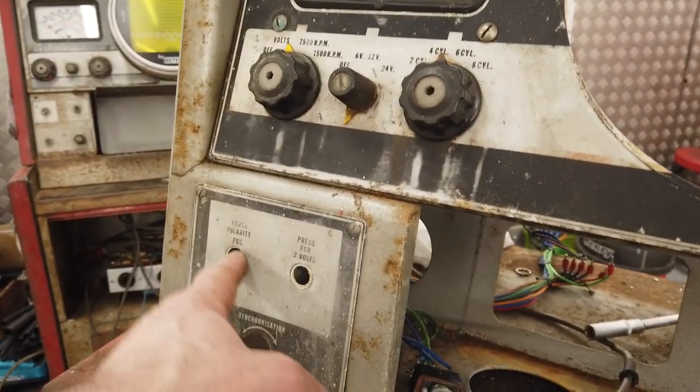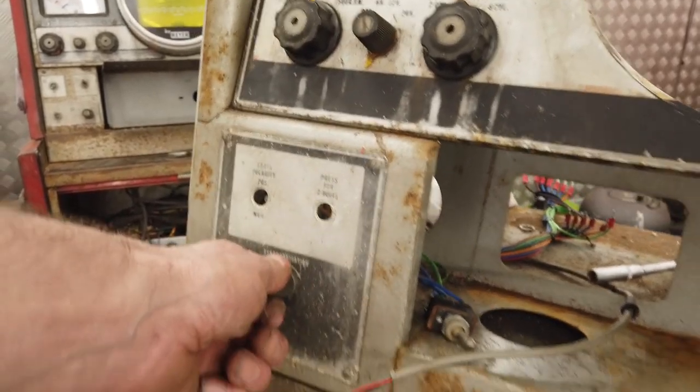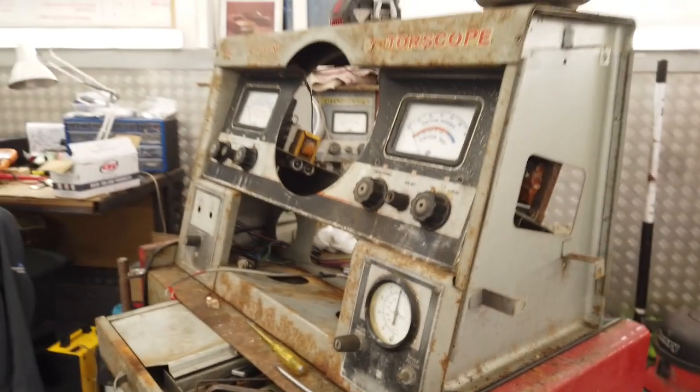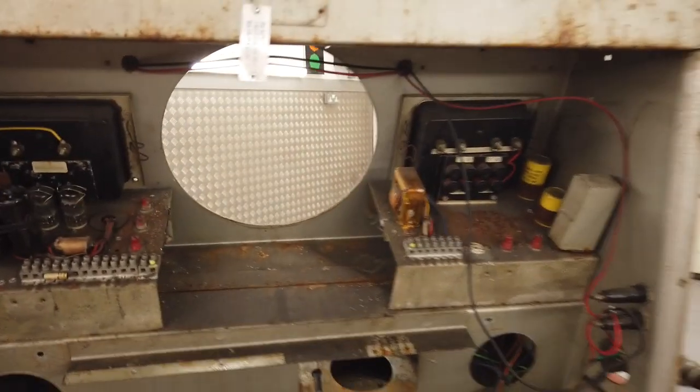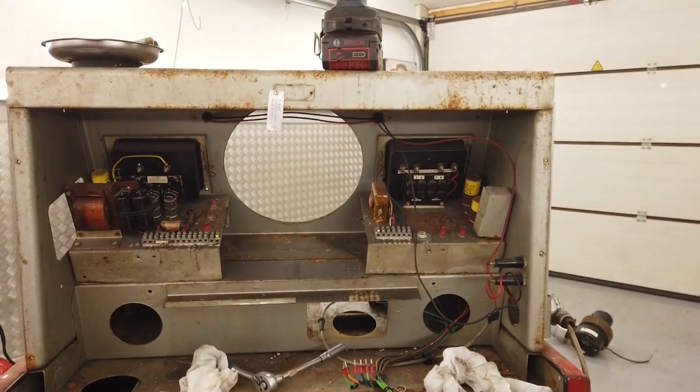Switches off at the back. Again, these knobs are going to be fun to pull. Well, we're going to have to try it. We're going to have to free it up. Side panel off. Part of those instruments out of the back. The power pack unit out of the back. Not much to it, to be fair.